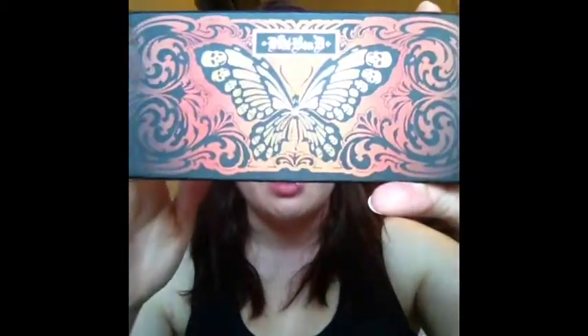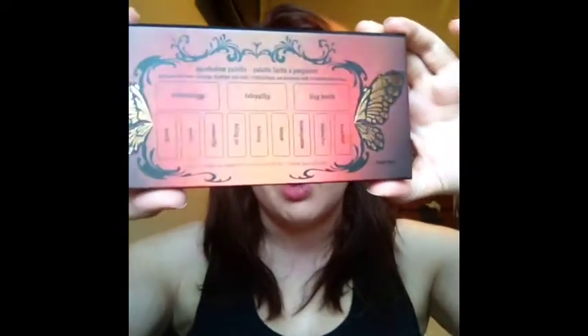The mirror is quite heavy-duty. You're going to have to prop it if you really care, but that's not something I care about in palettes. It is quite bulky — not bulky in a bad way, but bulky enough to where it will protect the eyeshadows inside if you travel with it. Look at this beautifulness here — this gilded butterfly on the front, and then you've got the gilded butterfly wings on the back with all of the shade names.